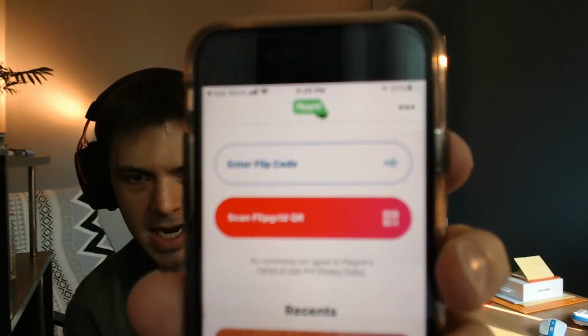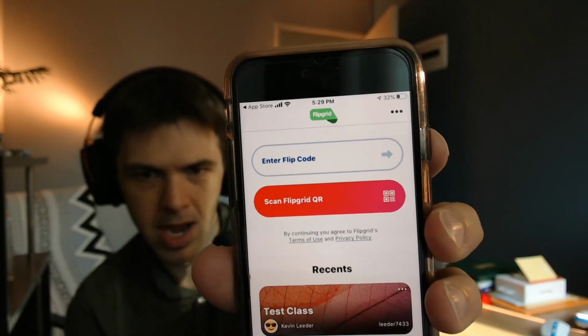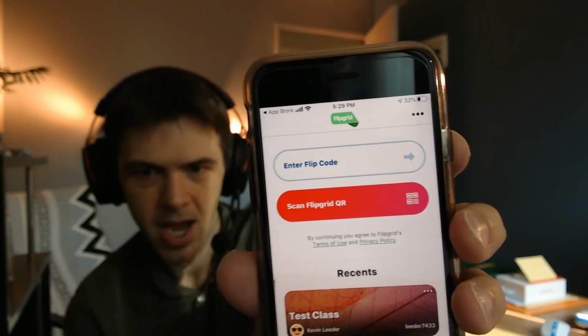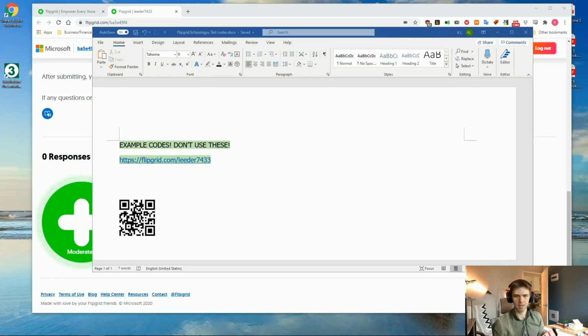And then I can either enter the code there, or I can scan a QR code. This is a crazy easy way. So I've got this code here on my screen, and here I've got a QR code. This is just for the test. So I will click this scan QR code button, and my camera comes on. And then if I just take my phone, hold it up to my screen, boom, it sees the QR code that you're seeing on your screen, and suddenly I'm at that page.